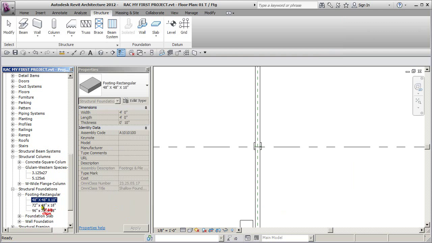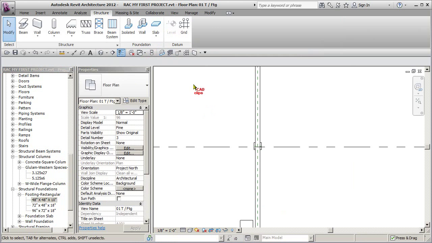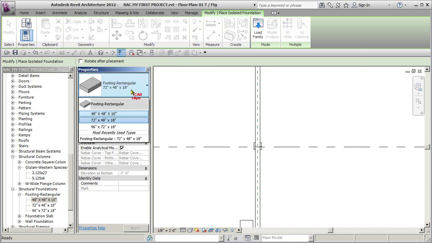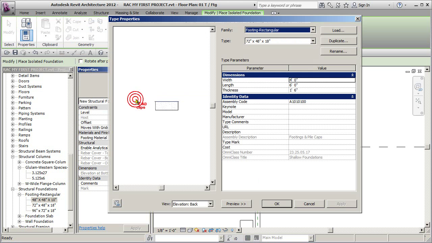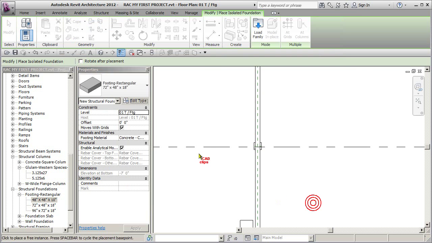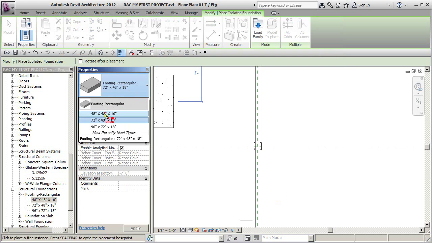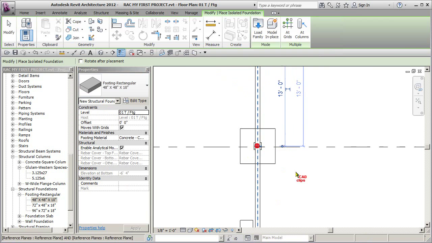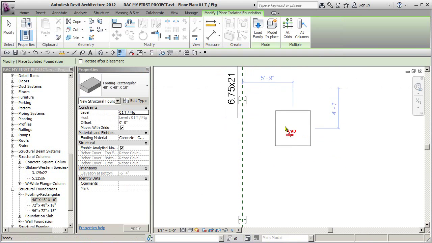You can do that with doors and windows or anything. Double click it on here and duplicate it to make a new one, or you can do it on the fly as you place it. Now watch, when I go back, click in here to make sure this is your view, and then isolated footing. Here it goes. I could have used this and hit edit and then hit duplicate and done the same thing, created a new one. So I'm just going to pick it off the list. Look what it says, click to place a freestanding. So I'm going to go over here and pick.